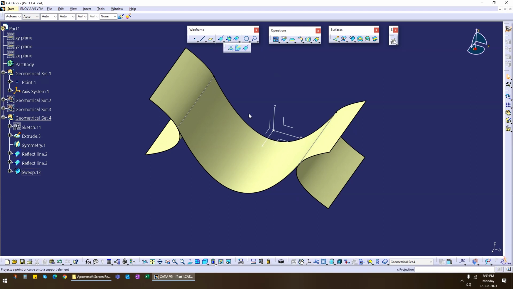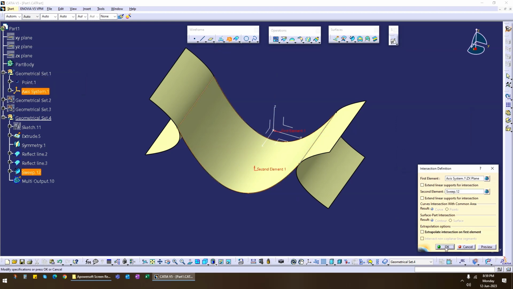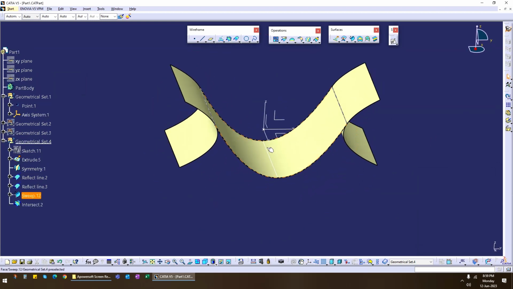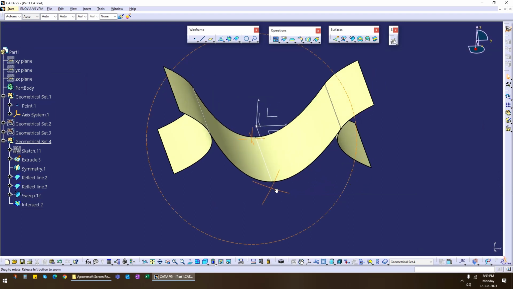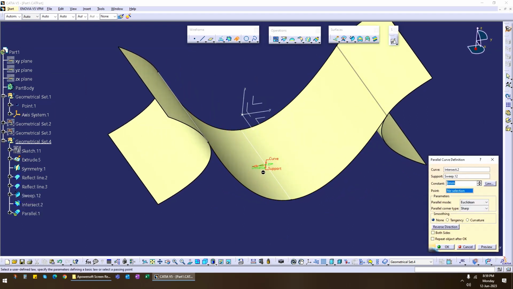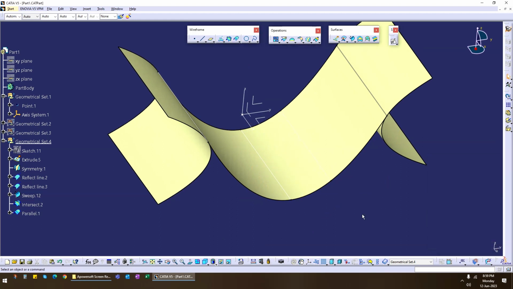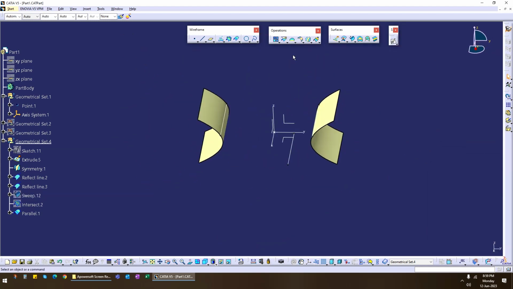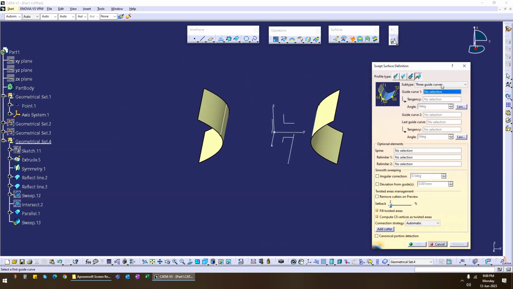Let's say not project, let's say I intersect this plane with this one. Click OK. And I'm going to move it slightly here and there so that it becomes a little difficult. So I move it here, click OK. I hide this. Now, let's try using this command.